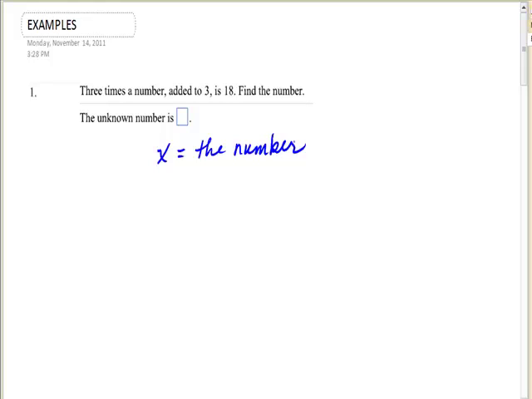All right, going back, reading again, this is the second time. 3 times a number, all right, 3x, added to 3, plus 3, is, there's my verb, that's my equal sign, 18. So I've identified my unknown and I've translated into an equation. Now I'm going to solve. All right, can I simplify on the left? No. Can I simplify on the right? No. Do I have x's on both sides? No. So let's focus on this side. Is there a constant to get rid of?